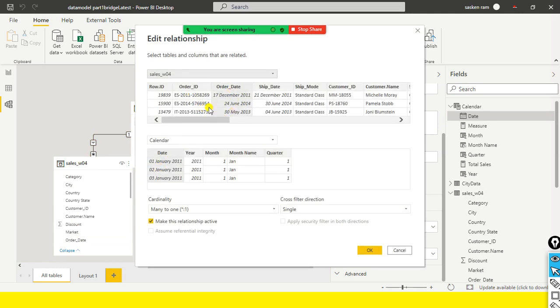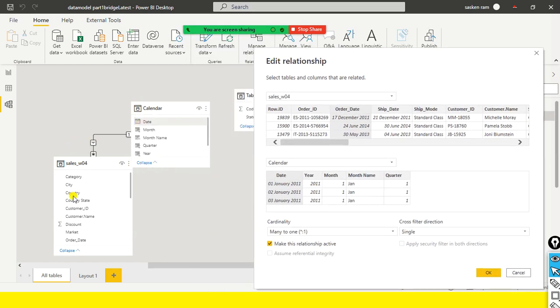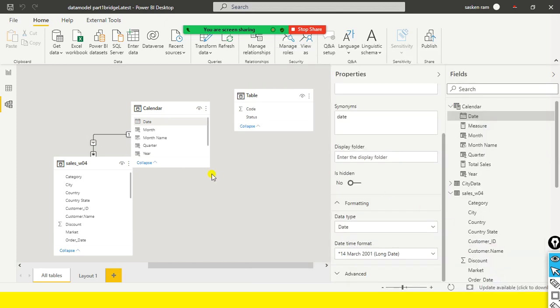Order date, look here, and when you click on this, that's why it is always a best practice. Even after creating the relationship, you click on this, open the edit relationship, and manually take a look at this order date. Look here, date, month, year. Here also date, month, year is there. Month is also in the full form, right? So then we linked with the correct column. So click on OK. We use the proper data type. That's what I'm trying to say. Look here, date, and here also date.